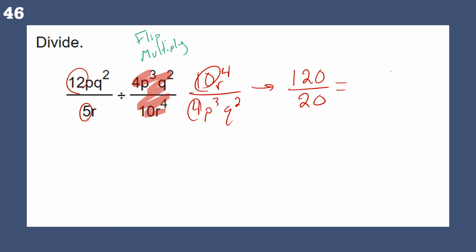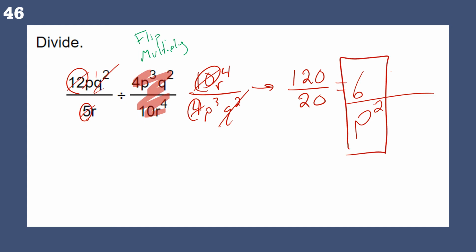So if I were to simplify that, now that I've accounted for all my numbers, then it does simplify to just 6. Okay. Now we're going to say that's just 6. It could just be a number, or it could be in the numerator, right? The other thing we want to do is deal with each of the p's. So all my p's, I've got 1 on top and I got 3 on the bottom. So when I'm done, I'm going to end up with 2 p's, and there was more on the bottom than the top, so that's where they ended up. The q2's, they both cancel out because they're the same. And so my final answer is 6 over p squared.